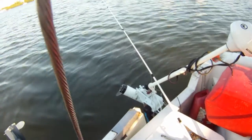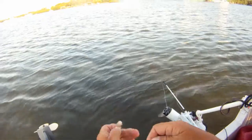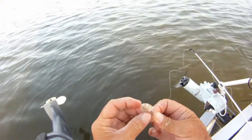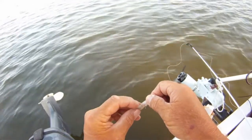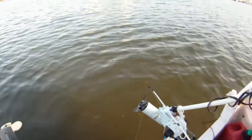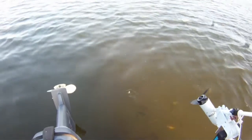Alright. I generally use a peeled shrimp on there and try to hide the hook in there best that you can. Like I said, I wouldn't mind having a smaller hook today, but these are the smallest that I really have. I'm going to try to hide that hook in there because these snapper are really wary. What I'm going to do now is I'm going to toss some more pieces in there. There's Mr. Shark cruising around down there. Alright, so we throw them in there. Now I'm going to see if I can pull one of the bigger ones.